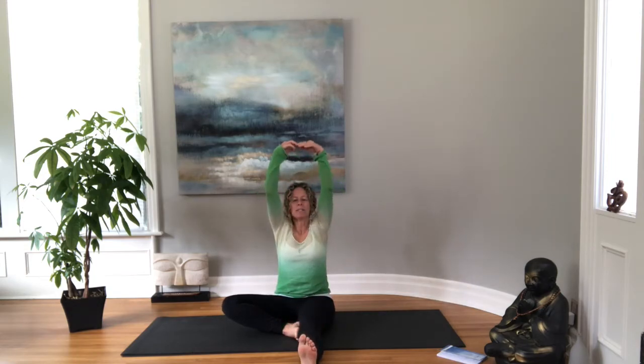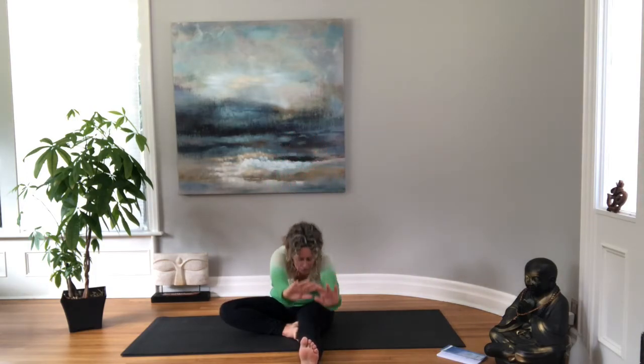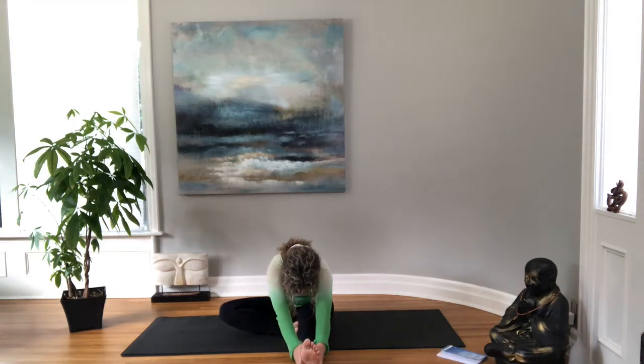Let's stretch the legs out in front of us, giving them a little wiggle, maybe pointing and flexing your feet, maybe even taking those ankles into a circle, and then the other direction. And we'll bring the right leg in, letting that right knee rest out. We're going to reach all the way up to the ceiling and then fold forward. Inhale, reaching up, and exhale, fold. So moving with your breath, nice and steady and fluid.